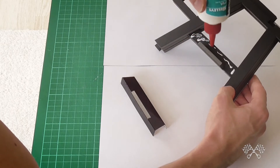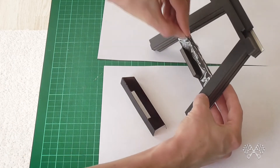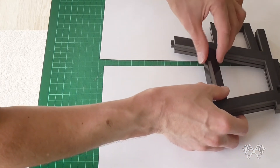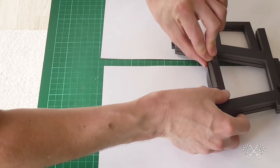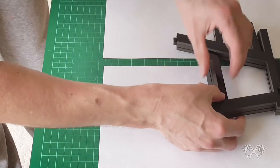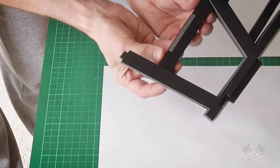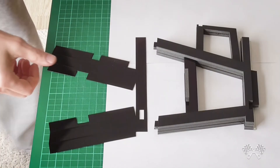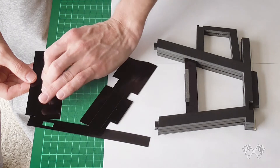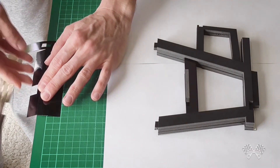A bit of glue — generally I just use too much glue. You don't need as much as you think, so you can come in with a little piece of cardboard and remove some of the excess, spreading it out more evenly and flatter. Then pop the piece over the top and it should just fit pretty nicely. Make sure it's evenly smoothed down — smooth down the edges and just hold it for a few minutes until it dries.